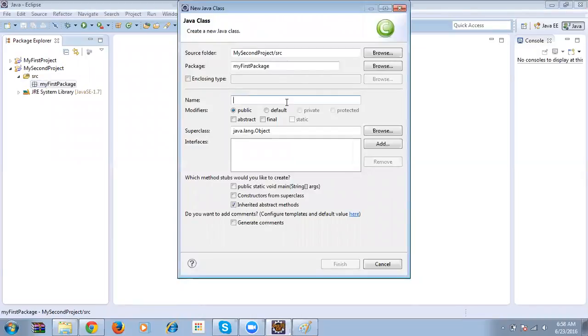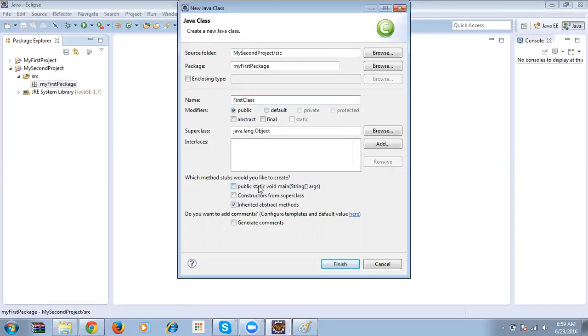Here the class name is mandatory, and it should be case sensitive, like uppercase. First class. So the first letter should be a capital. Otherwise, I'll be getting the warning at the top, that is, type name is discouraged. So a class name should always start with a capital letter.